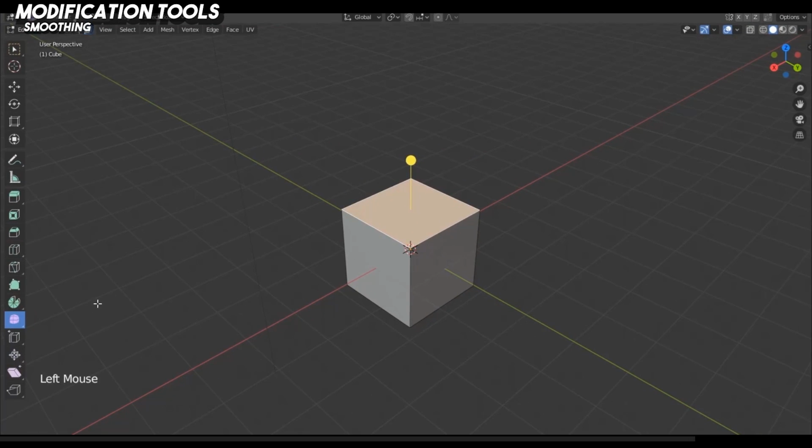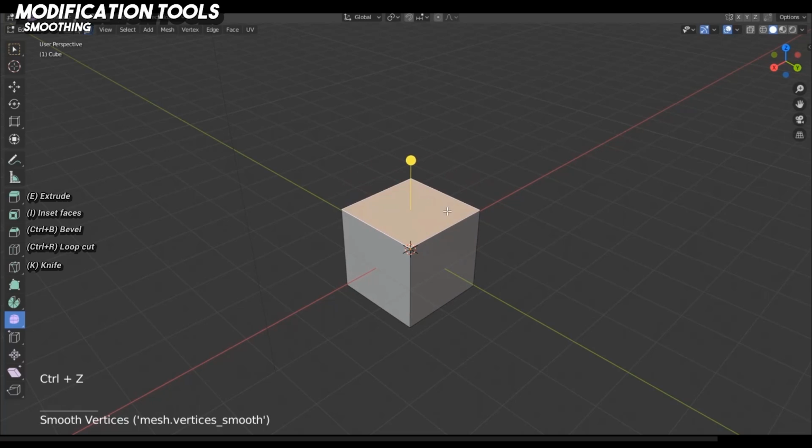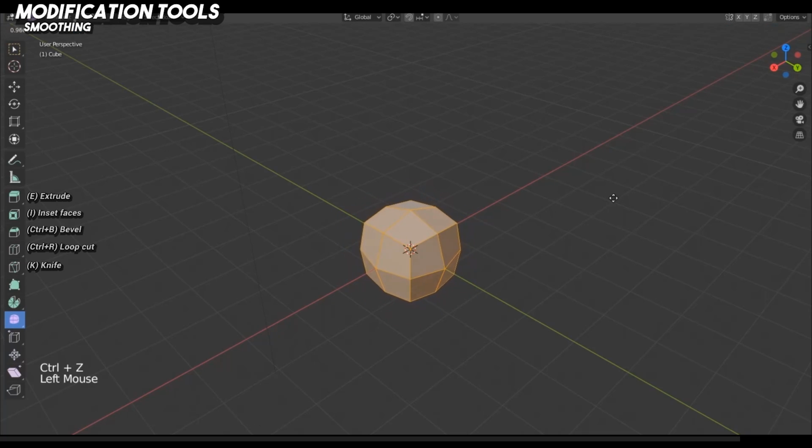When I click on it, you can see I get this yellow gizmo like some of the other modification tools. And if I click on it, it's kind of like I'm just scaling a little bit. So in order for this tool to make more sense, let me try and take my loop cut tool here and cut a few loops around my model. Then go back to the smoothing tool, select everything and try and smoothen it out. You can then see that it's trying to kind of soften out my selection. And this is a nice little tool to have if you want to try and make something a bit more organic.